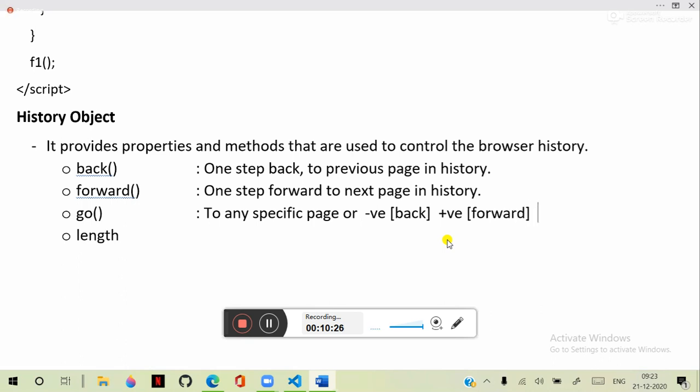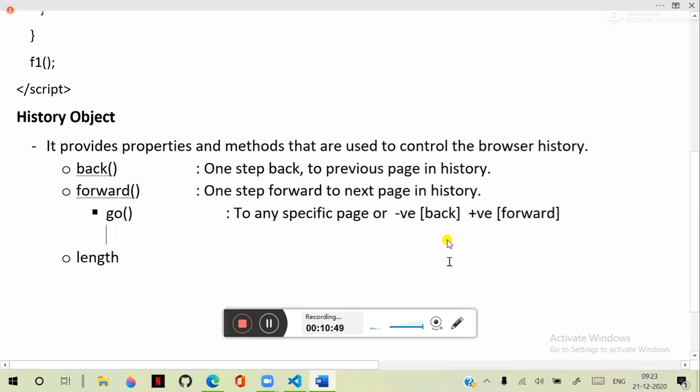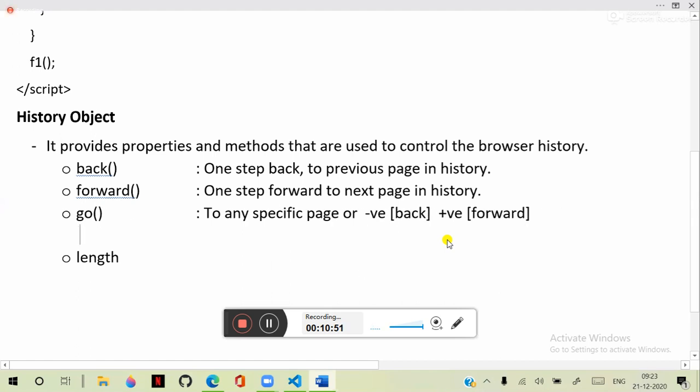So an example, we can give go 2, that means forward 2 pages. I will give you the syntax so that it is easy. We can define the syntax in this way.